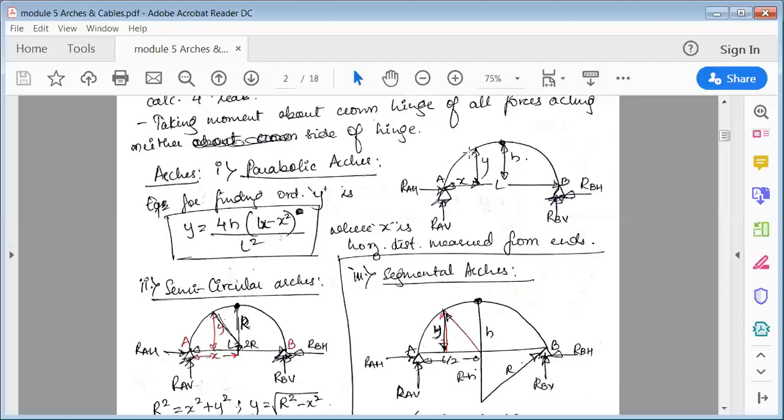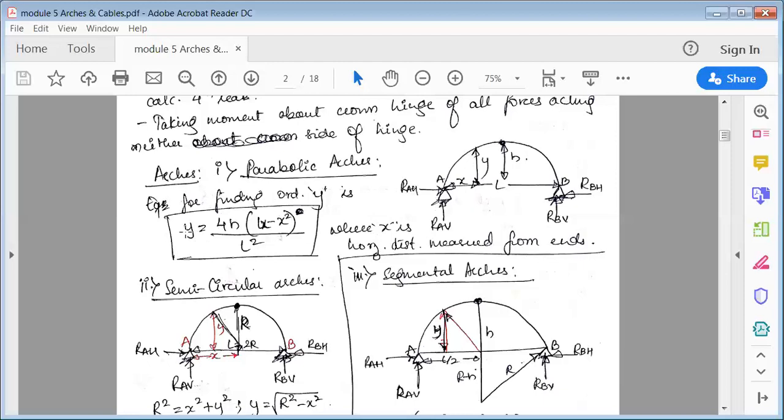So if you want to find the y ordinate in this parabolic arch, it would be y is equal to 4h by L square into (L x minus x square). So again, see here, 4h means height h, okay, L into x distance minus x square, divided by L square. Okay, now how did we get this equation? I think in maths you have already used this equation, maybe in M4. Again, deriving this equation is not important.